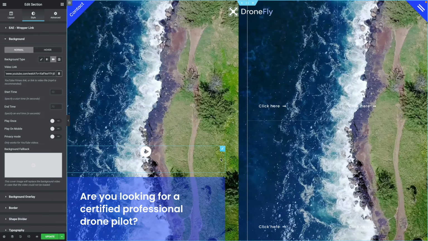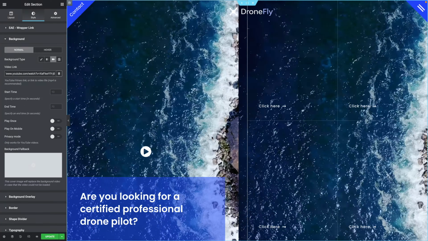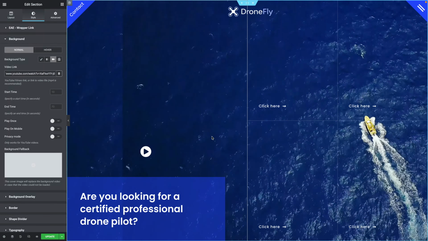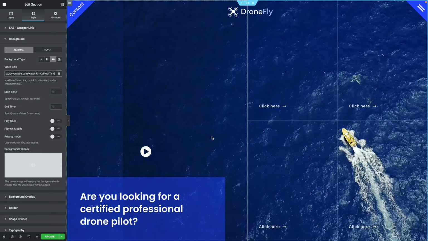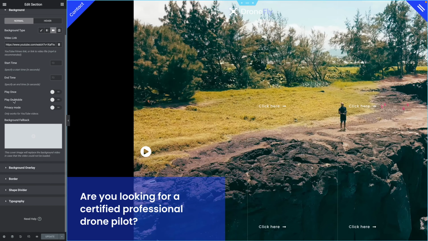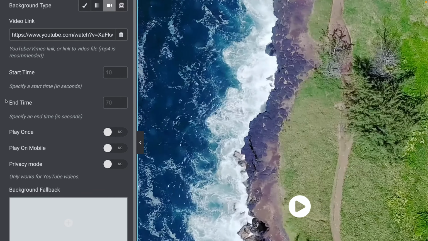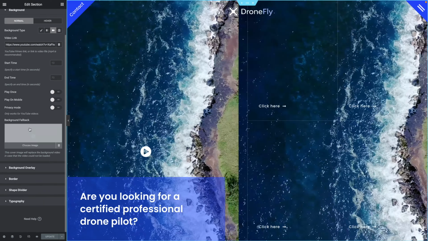And this one here looks really weird, but bear in mind that in the final website, you only see the right part. And the reason why I did this is because when we're in mobile mode, it was looking a bit weird because there were those black bars and it wasn't looking good. But actually, when it comes to the mobile version, there is another way you can do things. And the solution is simply not to show the video on mobile. And by default, as you can see here, play on mobile is set to off. So let's do it like this.